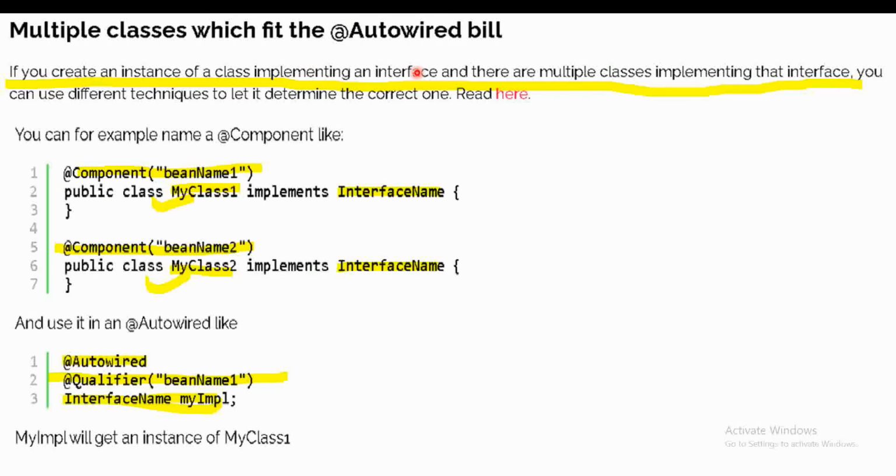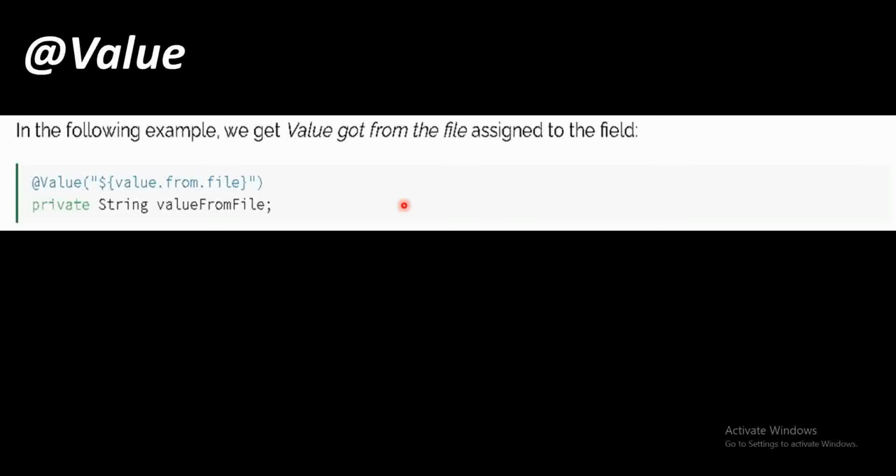Then @Autowired: in Spring it will look for classes that match the property in the application context and inject it automatically. This can be applied on a variable, a method, as well as on a constructor. Then we have seen @Qualifier, which is used to avoid conflict in bean mapping, and we need to provide the bean name that will be used for autowiring. This way we can avoid issues where multiple beans are defined with the same name. Then @Value: we will need a properties file to define the values we want to inject with the @Value annotation.